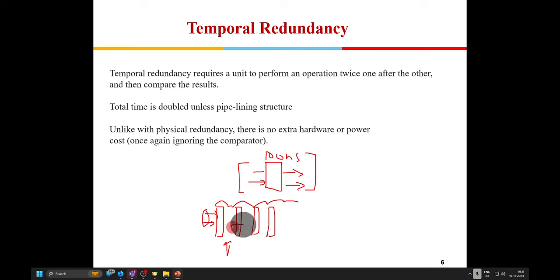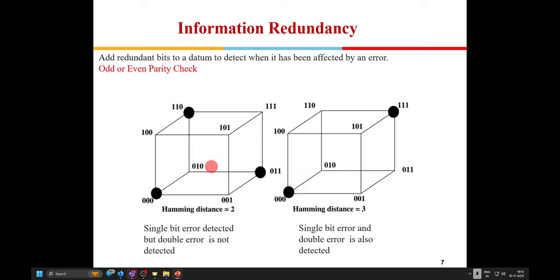But if there is a permanent fault in one particular module, you might get a similar output for both the inputs. Okay, these kinds of tests are more applicable for analog circuits and RF domain circuits, not very much for digital stuck-at faults. Okay, but we'll see this is used for certain digital memory related operations, a modified version of this. We'll see that when we talk about memory testing, right?